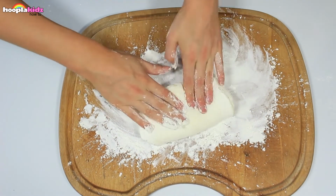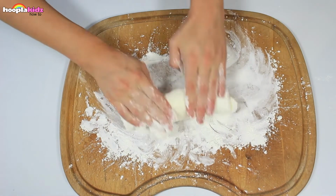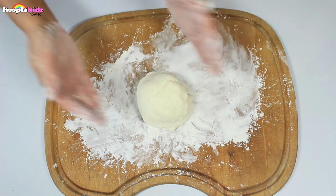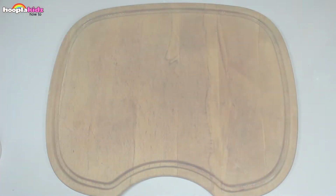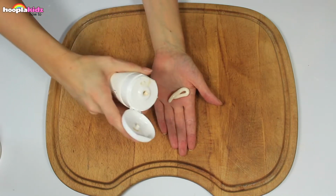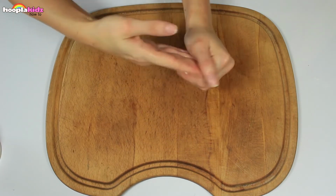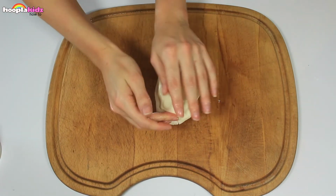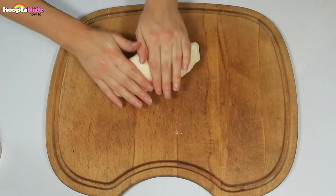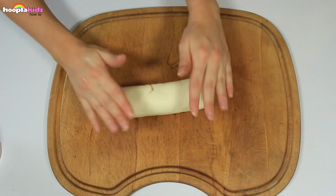Now it's time to knead the dough. Perfect. It's looking great. I'm now going to take my hands and put some lotion on them. This is just simple moisturizer. It means that my hands won't stick to the clay. I'm kneading it some more, without the flour on the surface. And perfect, it doesn't stick.